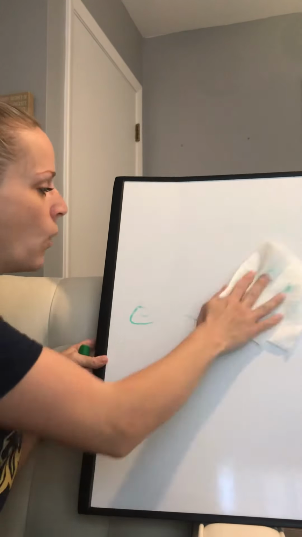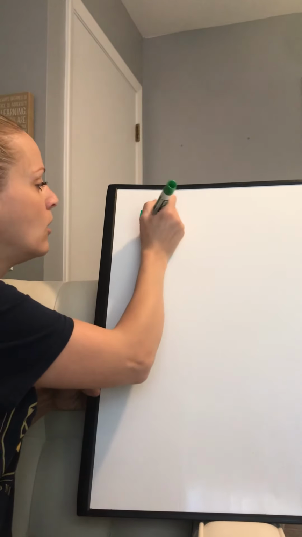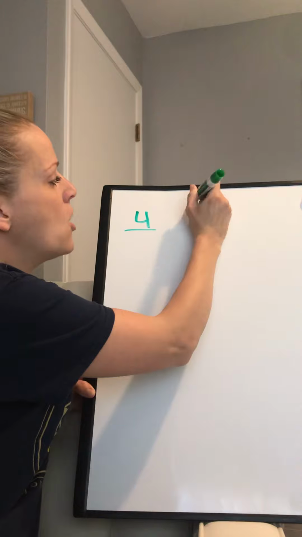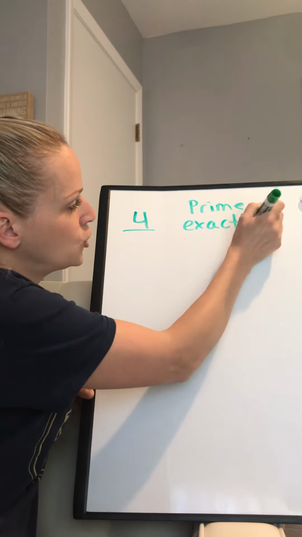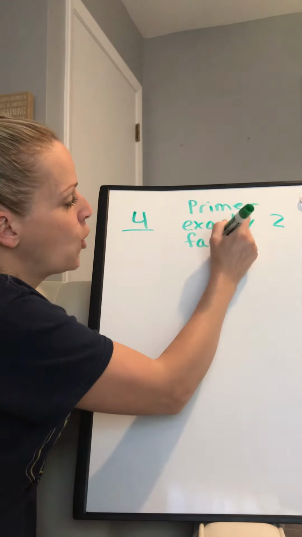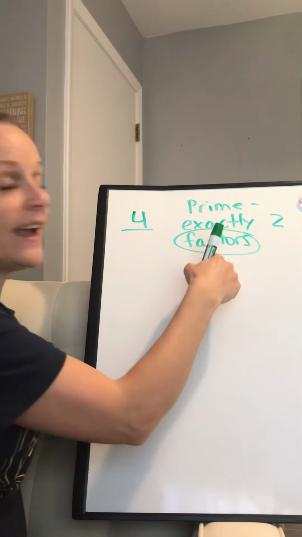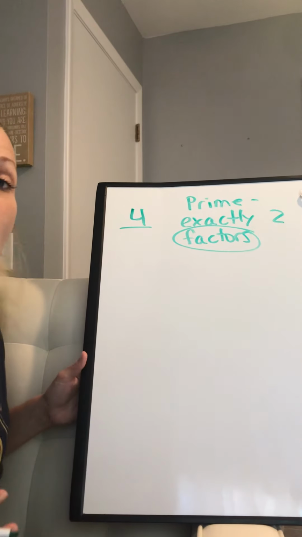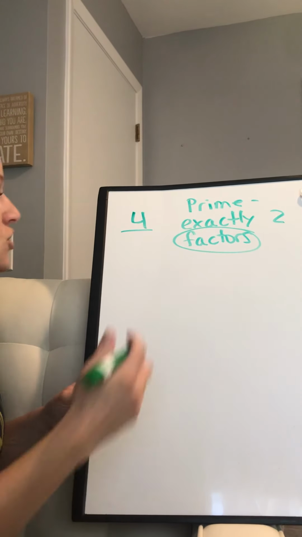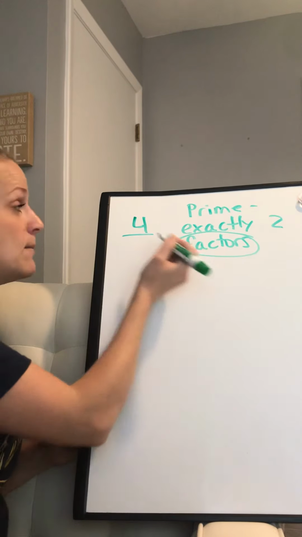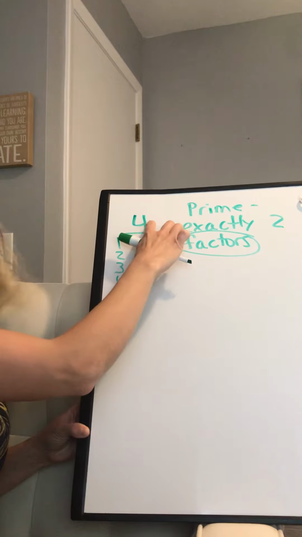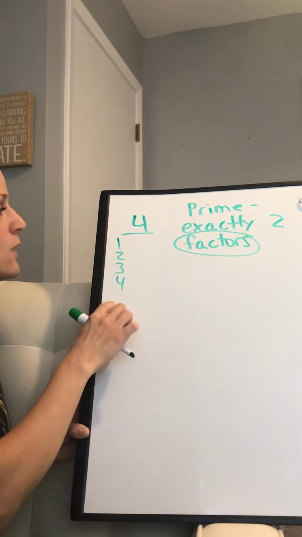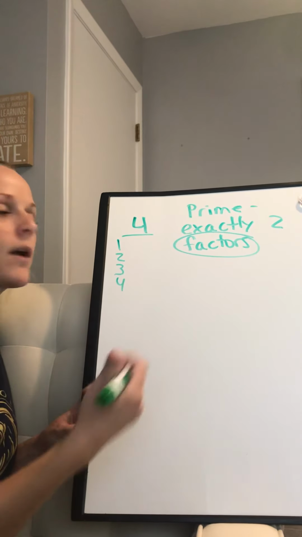Okay, what I mean by that is, say I take the number 4. We want to know if it is prime. Remember, prime is exactly 2 factors, which means we have to find the factors of the number 4 to know if it is prime. So when we find factors, yesterday's lesson, we made our chart 1 through 9. We can stop at 4 for this one because we can't go over the number, okay? So let's see, what multiplies together to give me the number 4?